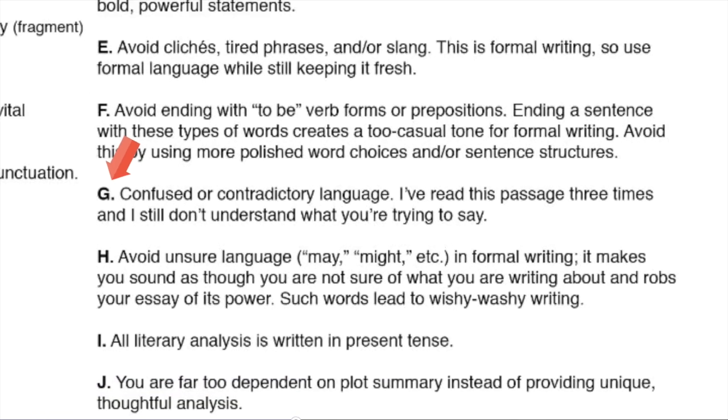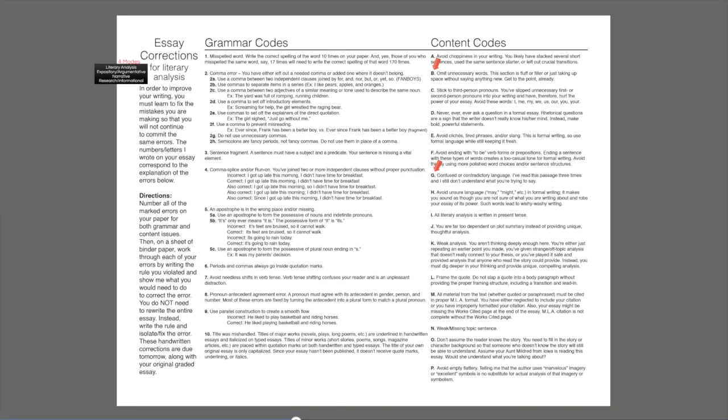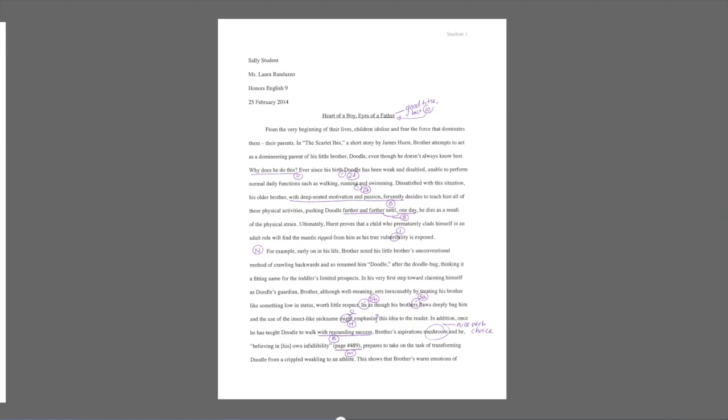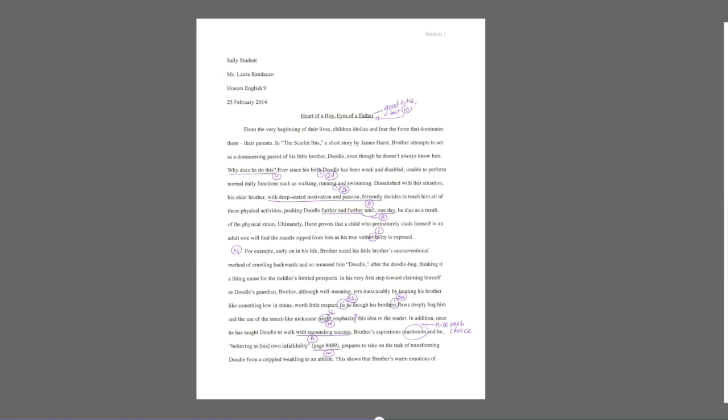All right, so each kid gets a copy of that code sheet, so they use that as the decoder ring of sorts once they get back their papers, which look like this. This is sort of an overview of what a kid could expect. A couple of small comments from me, but really I just stick with the codes.